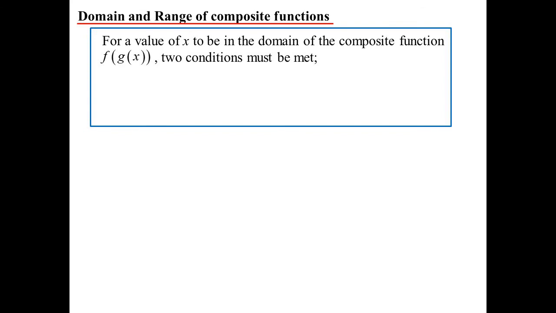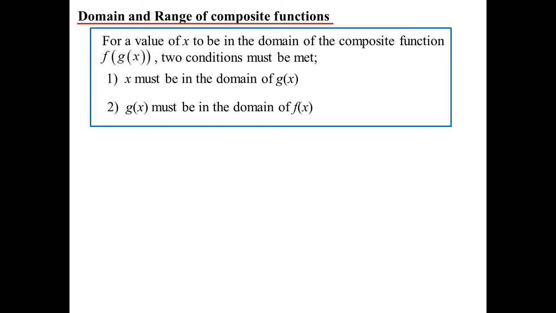So the question now is, well, how do we find the domain and the range of these composite functions? Because we have to be very careful. So basically, you've got to satisfy these conditions. First of all, if I'm going to substitute g(x) into function f(x), well, x must be in the domain of g(x), because if I can't substitute it into g(x), then I can't substitute it into the composite function. But additionally, those answers that we got out must be in the domain of function f(x), because if my answer can't be substituted into function f(x), then also it can't be part of this composite function.